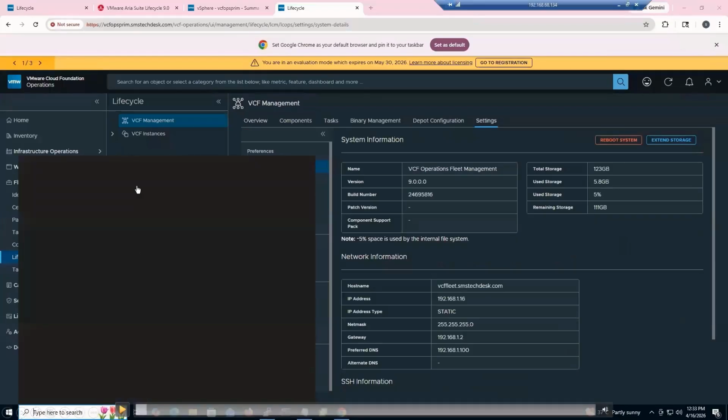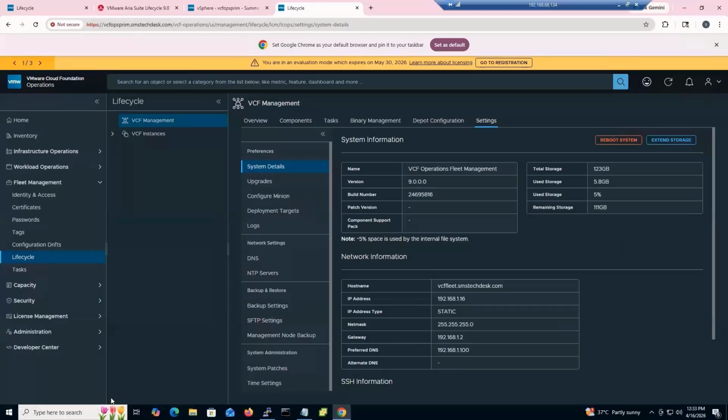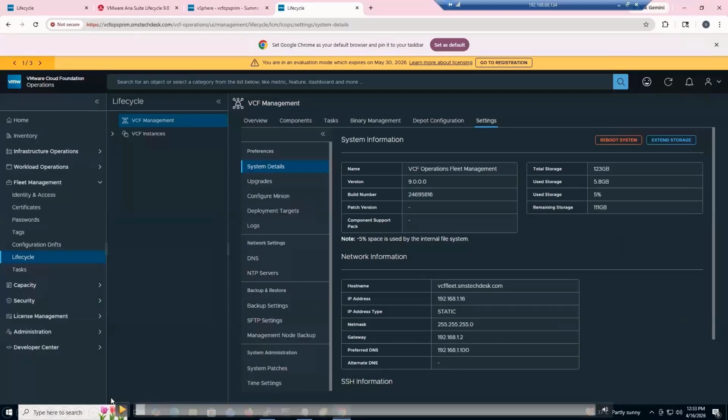So I'll show you how to configure the depot. We are inside VCF Cloud Operations. Here you can see in the fleet management, go to lifecycle and go to the settings section. Here you can find VCF Operations Fleet Management 9.0. And this is the IP address of our VCF fleet appliance. What I'm going to do here is use this VCF fleet appliance partition as my offline depot directory. Okay, so let's go through the demo.